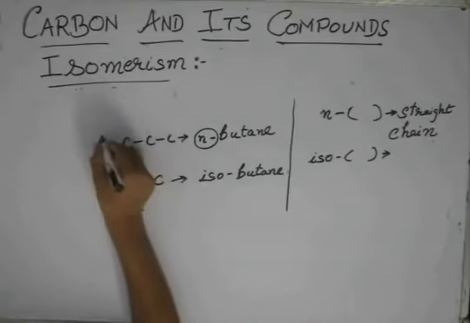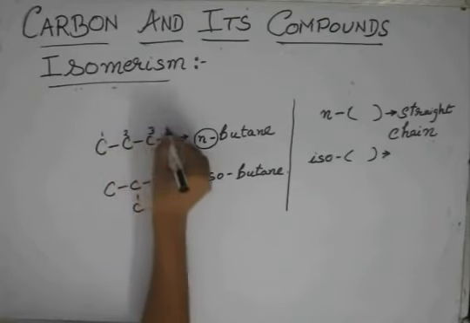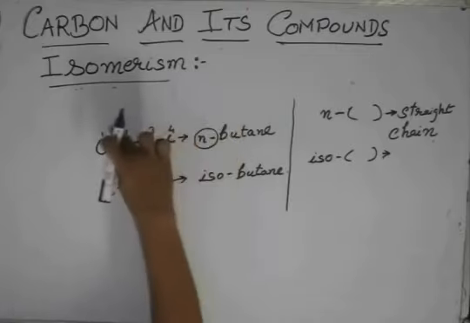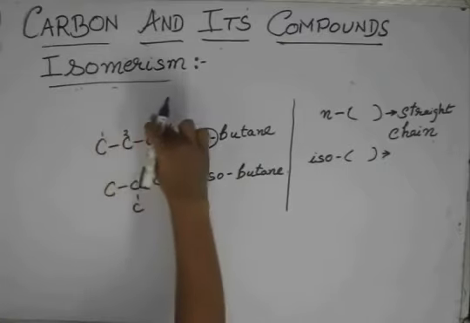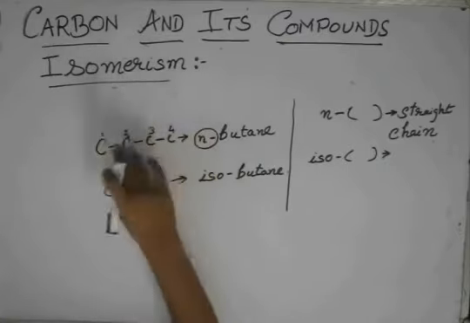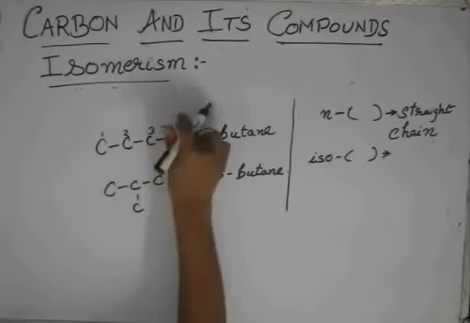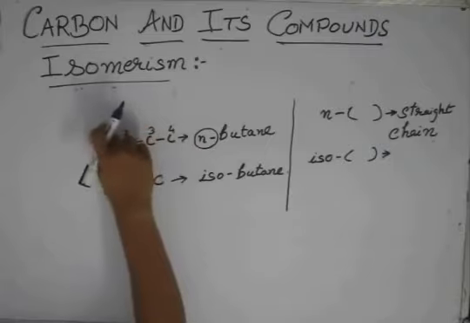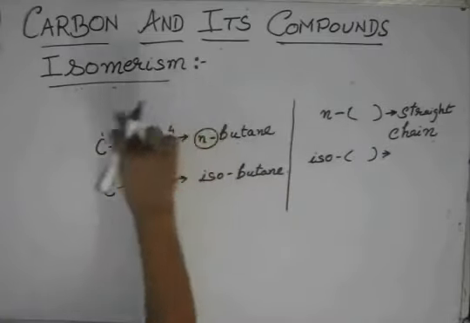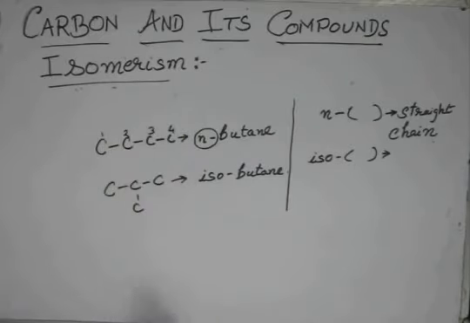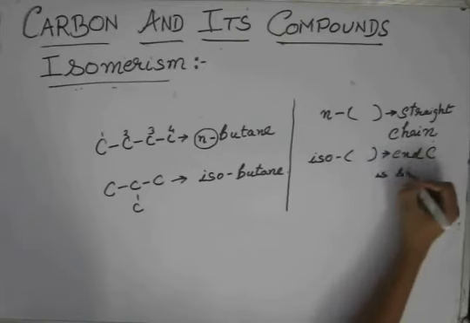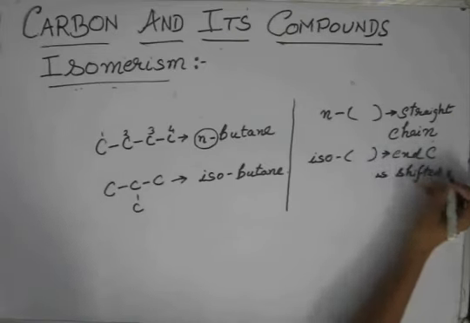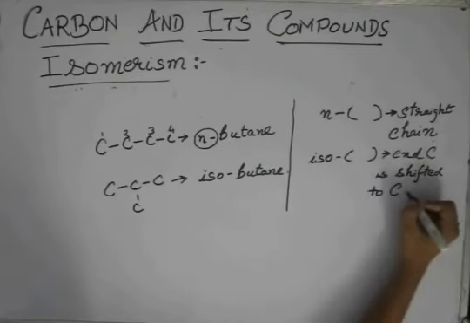If you name this carbon 1, 2, 3 and 4, you have taken 4 and put it at 2. Or you have taken 1 and put it at 3, because if you take 1 - if you see if you take the numbers from that side - this becomes 1, this becomes 2, this becomes 3, this becomes 4. You take the right-end carbon and put it on the second carbon. So iso means the end carbon is shifted to carbon number 2.